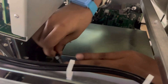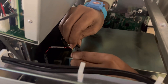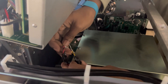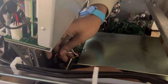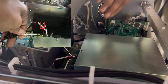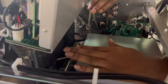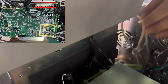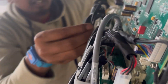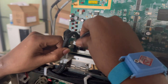Now we will disconnect the cables. As you can see, there are three cables on the left side corner of the optical unit — disconnect them. Remember, before disconnecting, take a picture. On the right side corner there are a total of four cables connected to the main board. The cables pass through and connect at the back side — disconnect those as well.